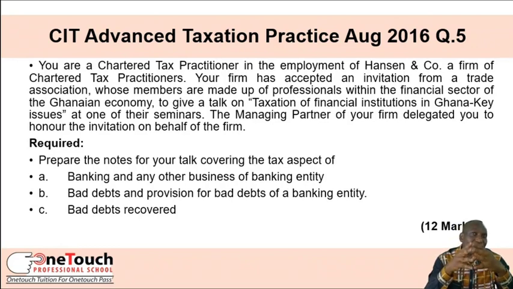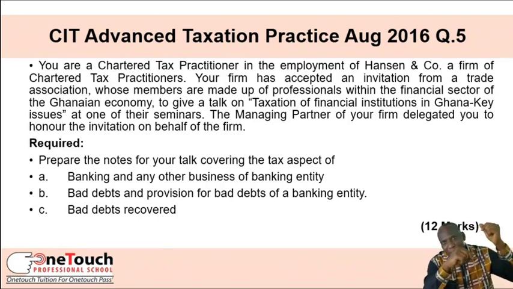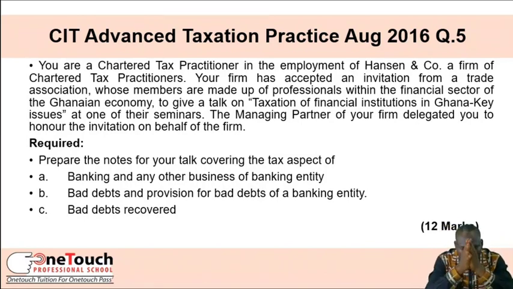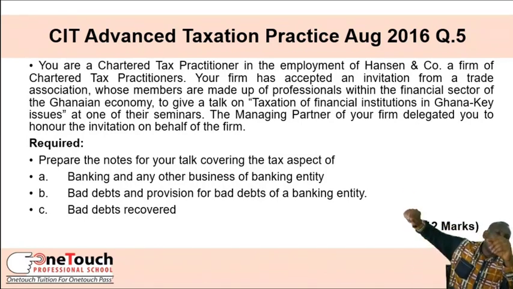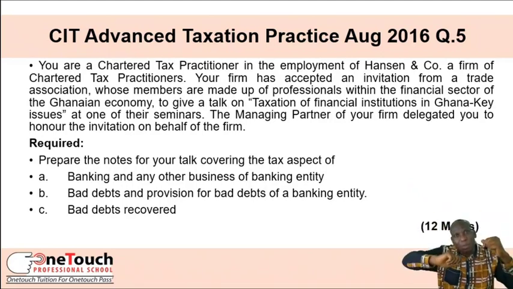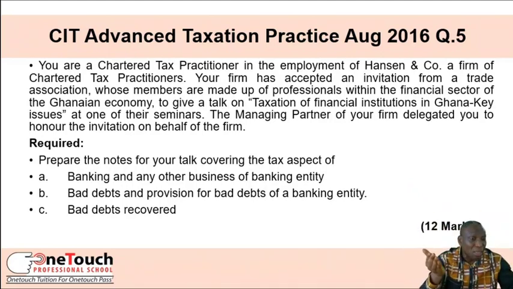And again, the bad debt must always relate to prior years, prior business. It should not be for the year itself. It should have been included in the assessable income of previous years. Maybe the bank gave advances. Maybe the year under consideration is 2019. Now, the bad debts that they are talking about here should relate to the years before 2019. And the debt has gone bad, and you have written it off in your books. In that case, the law says that you should allow it. Once the debt has gone bad, and it is genuine that this debt has gone bad, it's an allowable deduction.